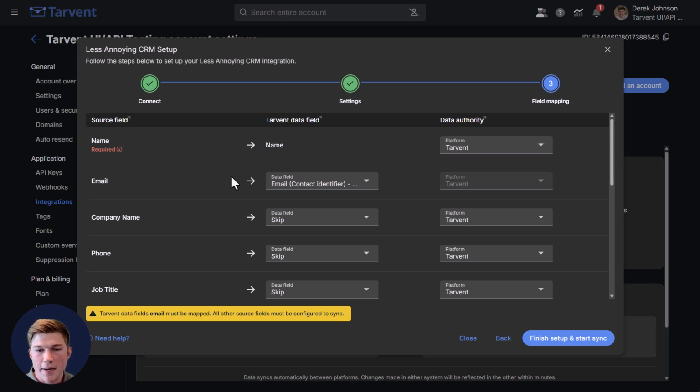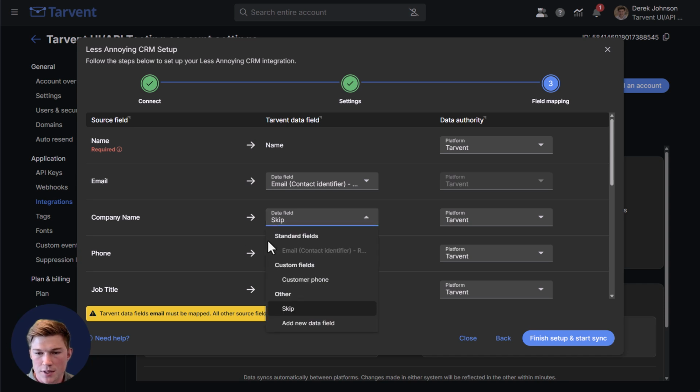So in here, you're just going to map your fields. So if email goes to email, company name could go to company name, and so on. You'll just map these fields. The only thing I want to call out in here, just to handle any questions you may have, is that if you see that an option is disabled within this dropdown, it means one of two things. One, it can mean that it was already mapped. So in this case, email is grayed out because it was already mapped in the previous row.